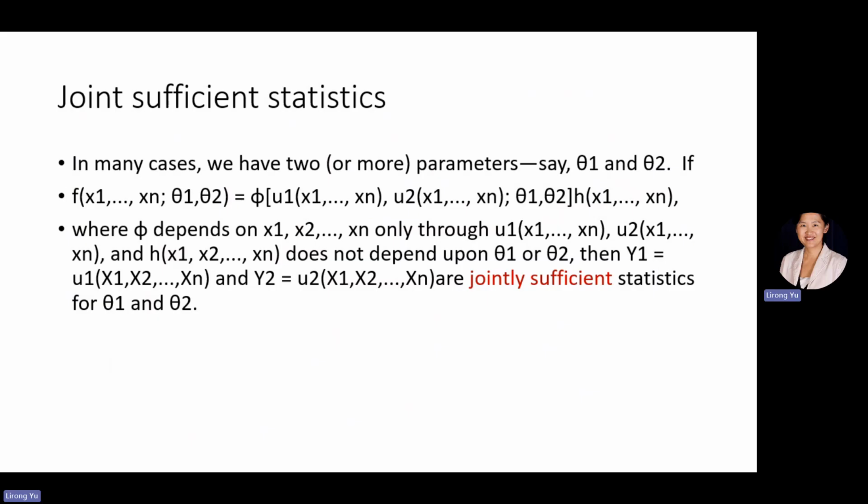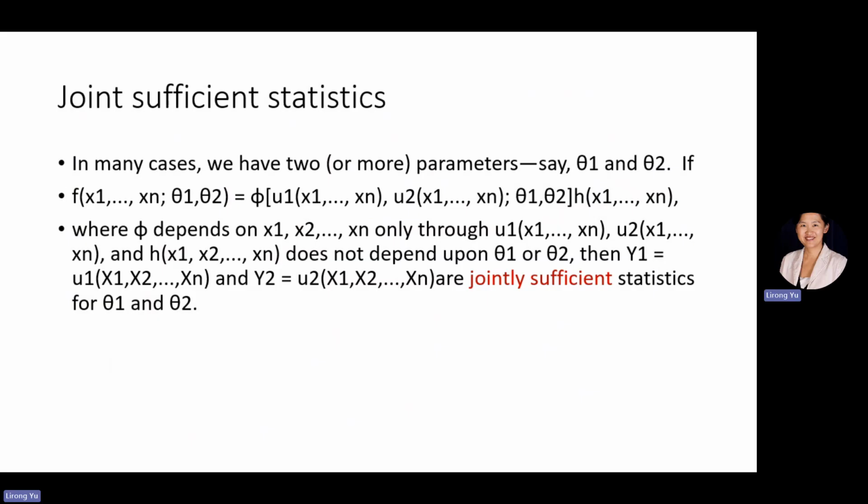now this is expanding the idea. In the previous pages, it was only one parameter, that was theta. And here we're talking about what if you want to estimate not just one parameter. Remember, in the normal distribution, we have mu that we want to estimate. The variance we assumed equal to 1, because at the beginning we don't want to start out with too many parameters. But realistically, sometimes we do have multiple parameters to estimate, so now we may need more than just one sufficient statistic.